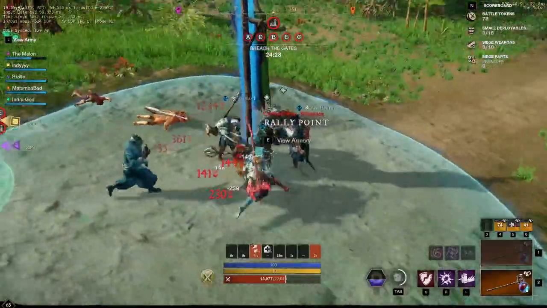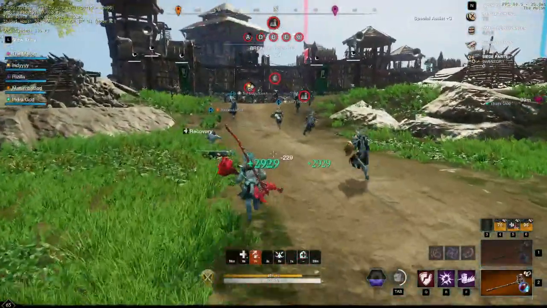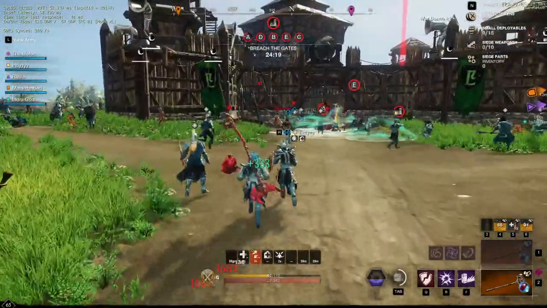Okay, 4 and 5, you guys are looking to A. We got 1, 2, and 3 looking at B. We got 6 and 7 looking at C. Group 9, you guys are heading around back towards E. And then 10 and 8 are looking at D.